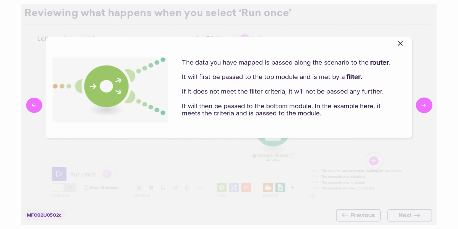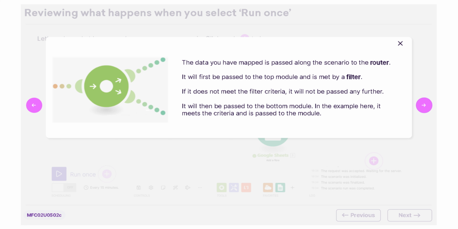When you select Run Once, the data you've mapped moves through a process called routing. This means it's directed to one or more modules for further processing. Initially, the data hits the top module where a filter is applied. Think of this filter as a checkpoint. If the data doesn't meet certain criteria, it doesn't proceed.